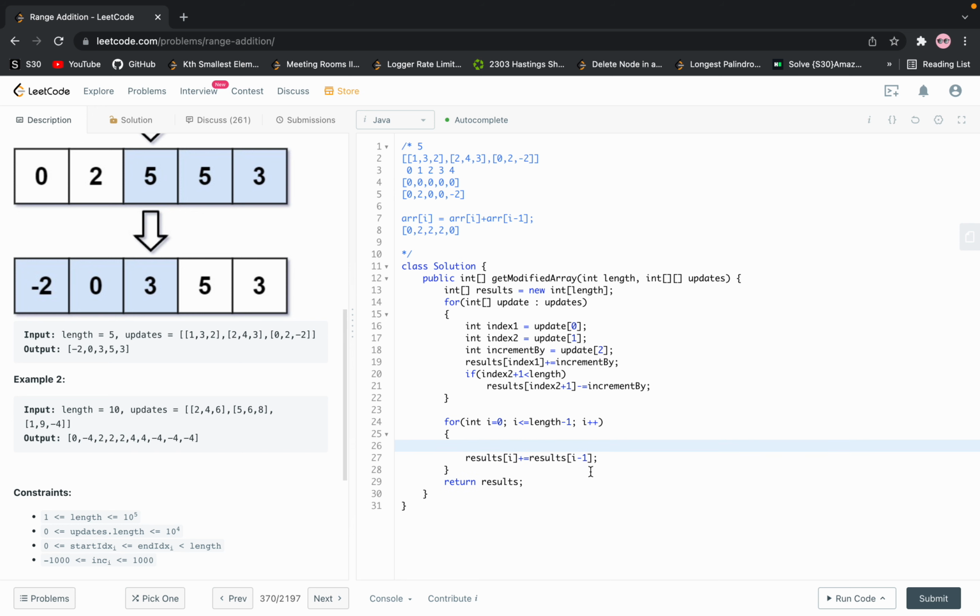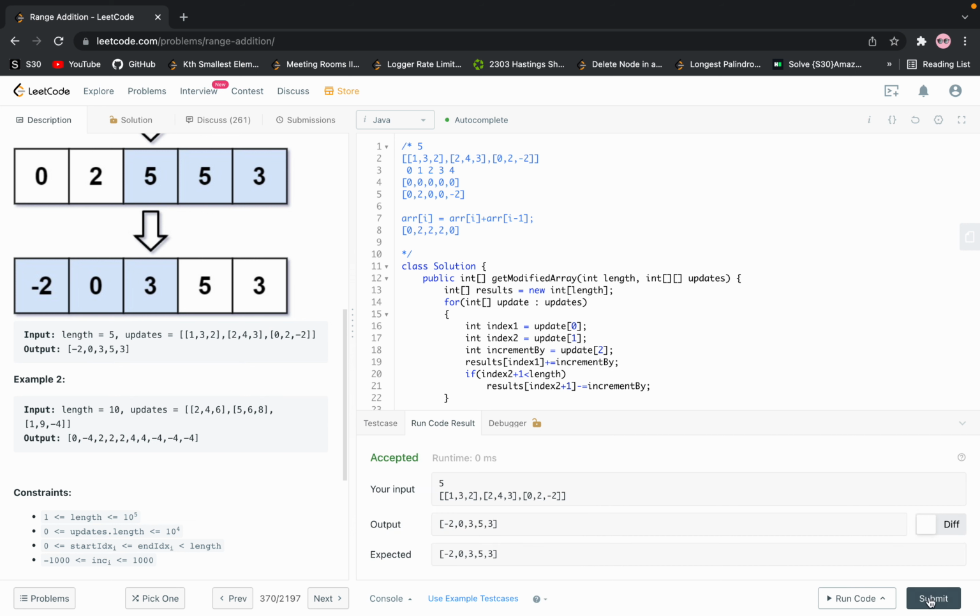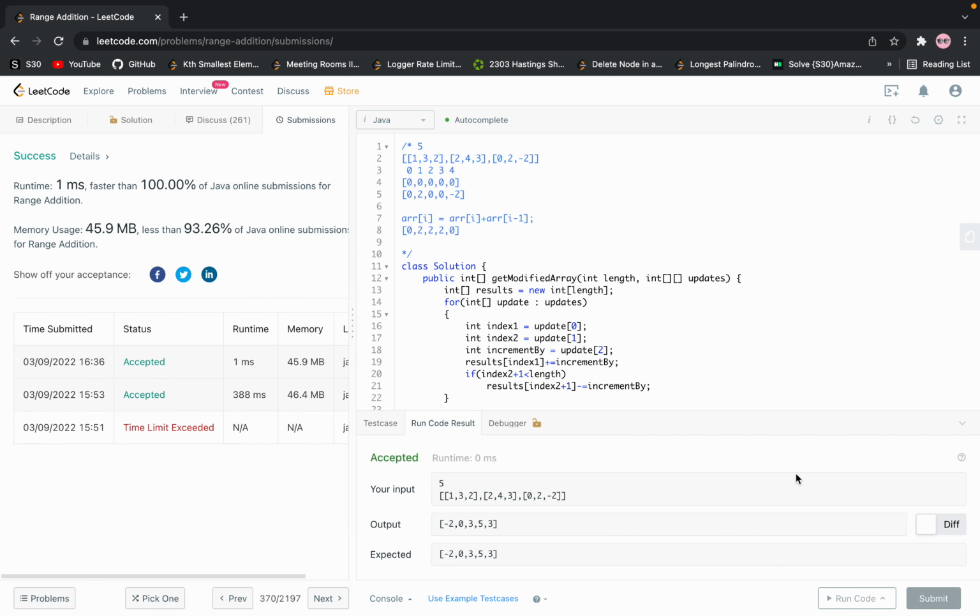And since we are doing i minus 1, we want to check that this is in range. So if i is greater than 0, then only perform this, and then you just have to return the results. Let's see if this works. If I submit it.